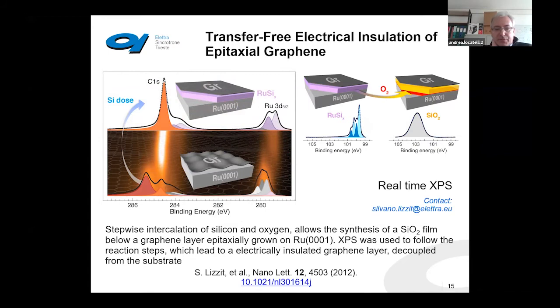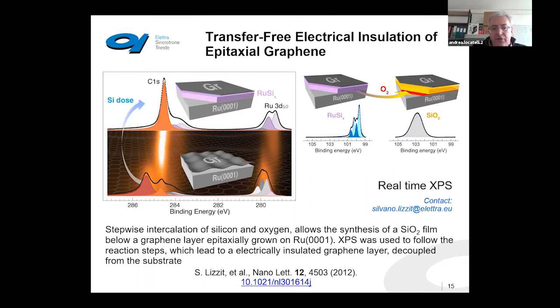This was an experiment performed at the SuperESCA beamline, and the researcher wanted to grow perfect graphene layers, which are just single layer thickness, which can be done, as I introduced before, on the ruthenium 0001 surface. The point is that there is not much use of having graphene on a metal, but in principle, you would like to have it on silicon, which is the material most frequently used in conventional electronics.